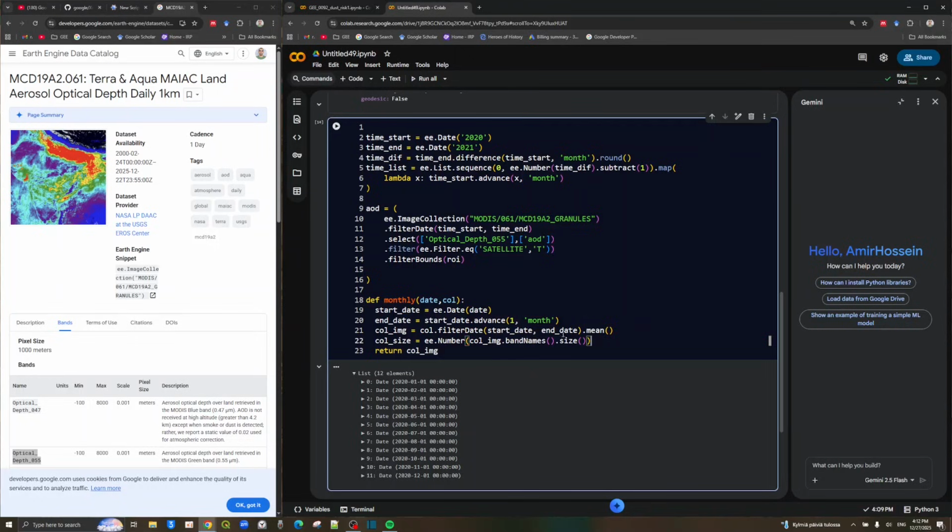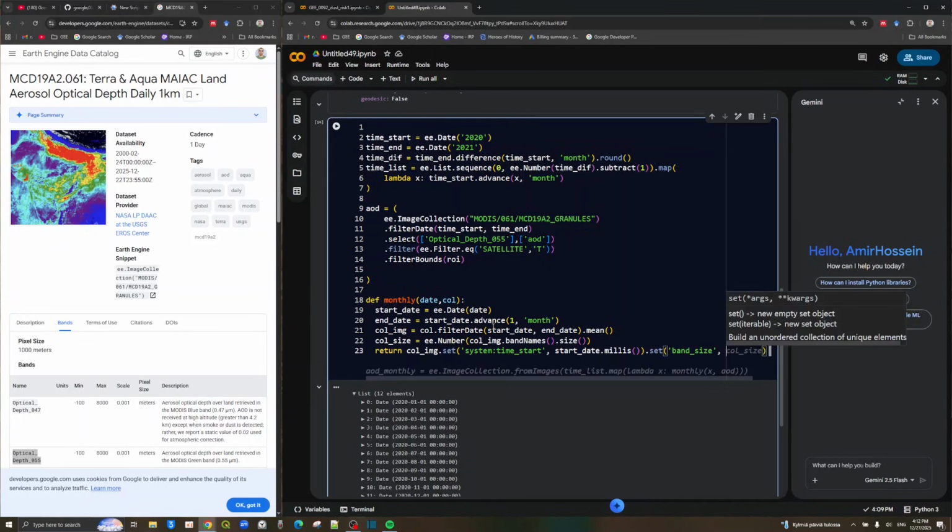This is helpful because if we have any gap for each month, we can exclude or skip that image by the size of the collection. So the output, the average image, will have new properties like system:time_start set to the start date in millisecond format, and the next property will be band size set to the collection size.